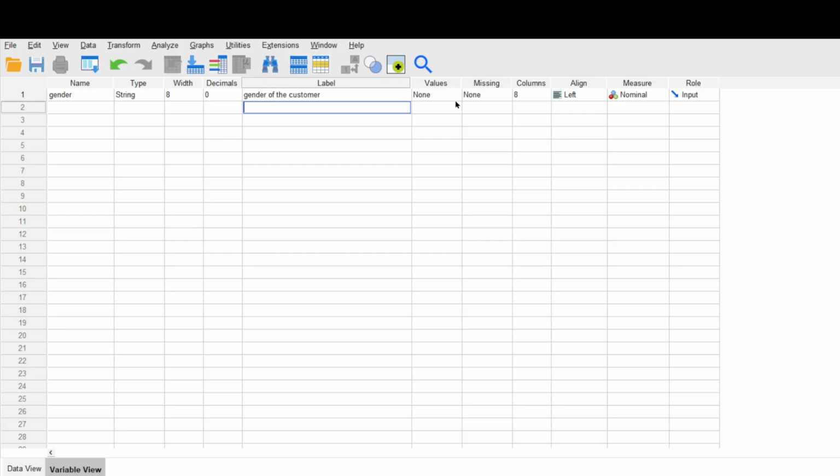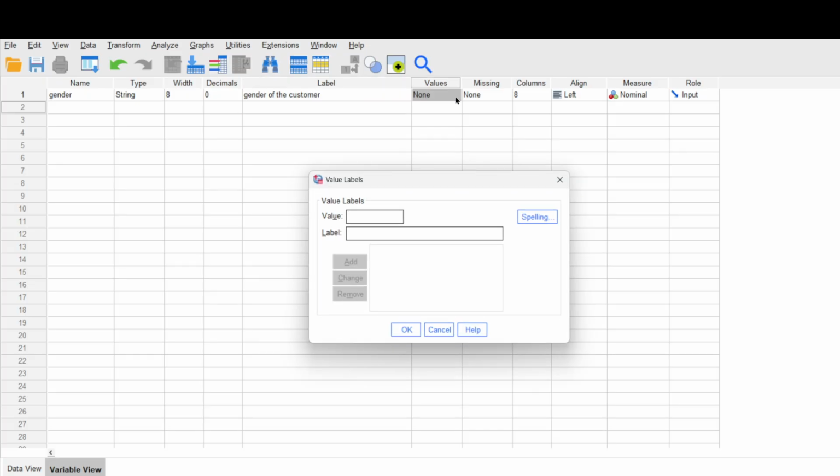Now next is values. A very important option is values. Friends, if your variable is categorical or nominal in nature, it means certain options are given in your questionnaire, then you should use this option. So for gender, we assign value 1 for label male, value 2 for label female. So I assign value 1 for male, then press add.